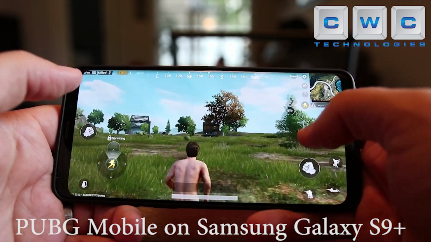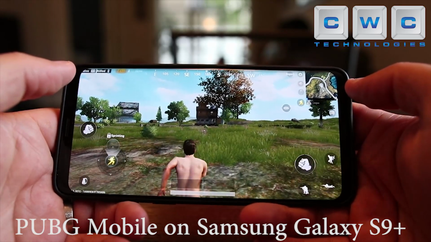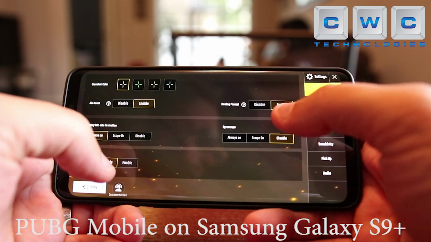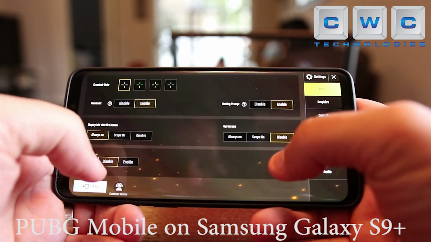There's the auto run button up there in the upper right. So you can see now that it shows that he's sprinting. Some of the game settings here. So some of the crosshairs you can use. Aim assist. Healing prompt. Display left fire button always on. Peek and fire.